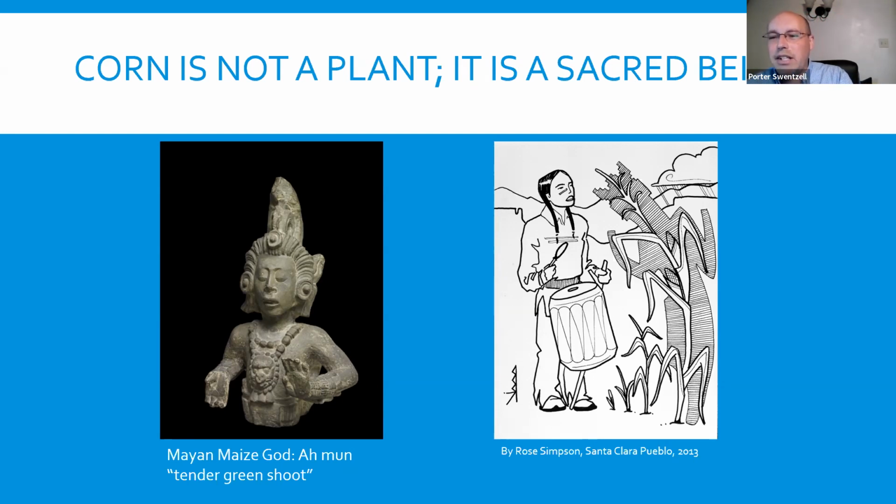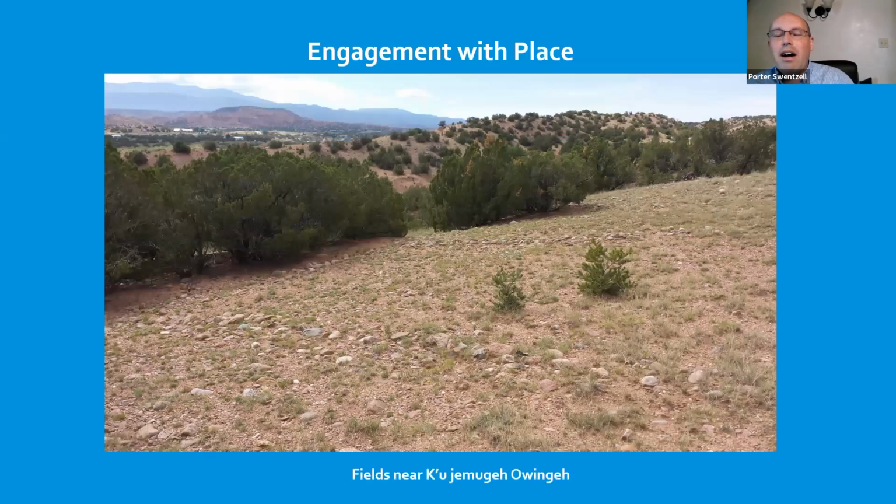So we're talking about a very different kind of approach to farming, especially when we look at massive agricultural product farming that goes on today, right? Look at how dramatically different that is in conception. What if you had 20,000 acres of corn? How are you going to be able to greet all of your kids, right? How are you going to be able to talk to all of your kids, right? So it's a very different kind of way of approaching, and it also involves a different kind of engagement with place, right?